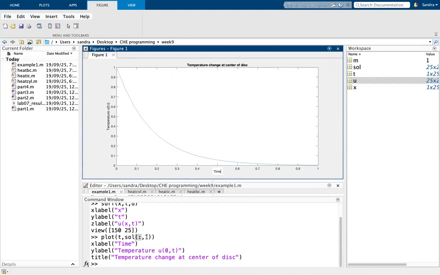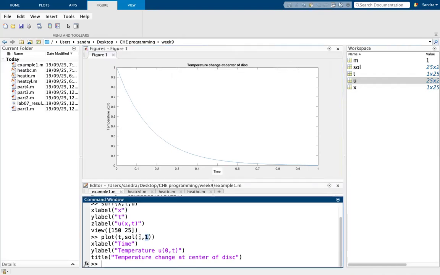Sorry, here the first one corresponds to time, the second one corresponds to position. So here u at 0 means you have to fix the position. This one corresponds to fixing the position, the first reading of position, that is at u0. So that is the first index given here. And then you get all your temporal variation, the time variation.